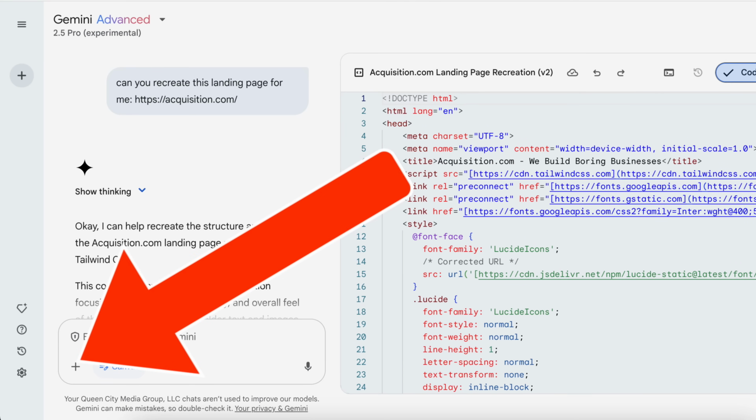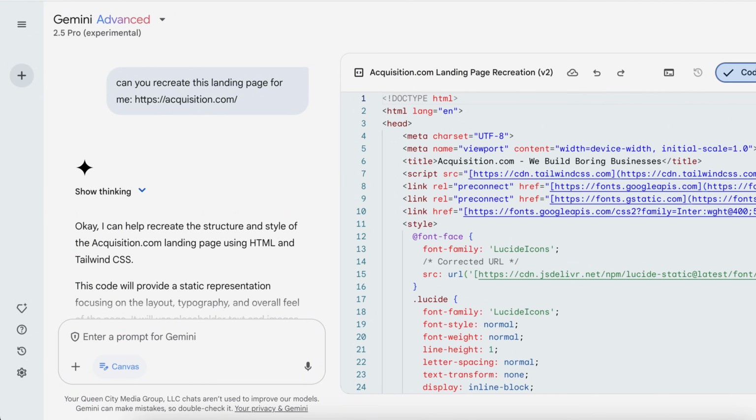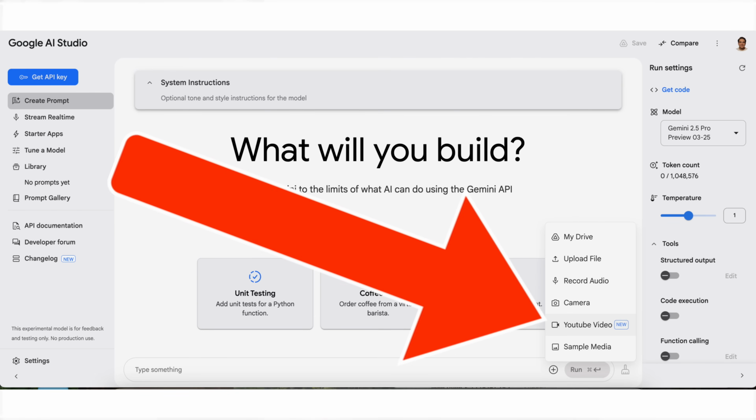Did you know that you could upload a link to a website or a screenshot of a website into Gemini 2.5 Pro and it can literally code an exact replica for you? Or maybe you didn't know that you could upload YouTube videos to Gemini 2.5 Pro and boom, it'll create hundreds of social media posts for you to be able to post on other platforms. Well, those two things are absolutely nothing, because by the end of this video, you're gonna know about a ton of new use cases and new hacks for Gemini 2.5 Pro that 99% of users didn't know they could do.